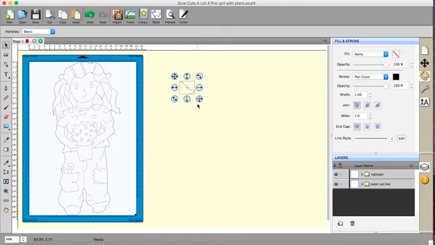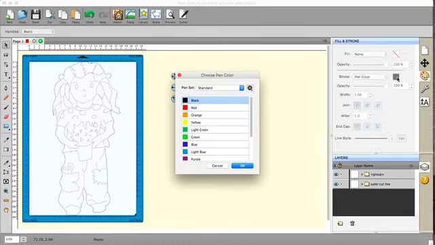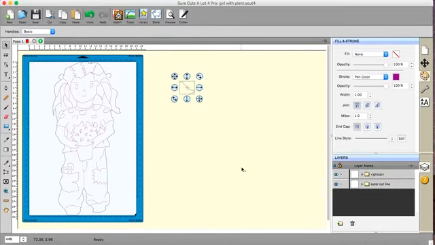I could change it to whatever colour I want by clicking on this and choosing something else. So I could have purple, for example, if that's what I wanted. I could also make it show up by increasing the line density. But be aware, increasing the line density does not make the line any thicker in reality. That merely shows up on your screen as a thicker line. It doesn't do it any other way. That will still be a fine line.